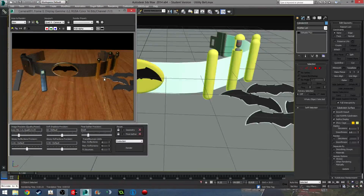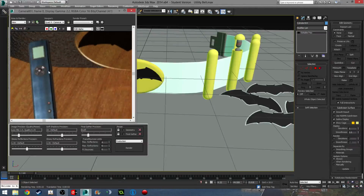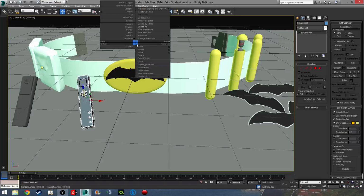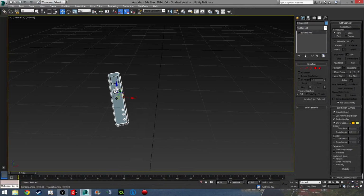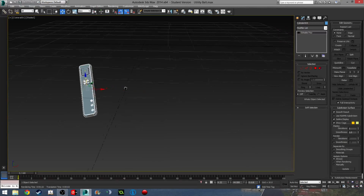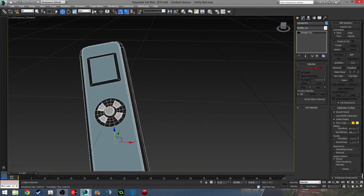See, I did it. I textured it. There, it looks so grainy, but I'll show you it without everything else. Hide all unselected. Zoom it in. Can we zoom it in? Oh, I forgot I'm in a camera. Yeah, I just set up a camera.